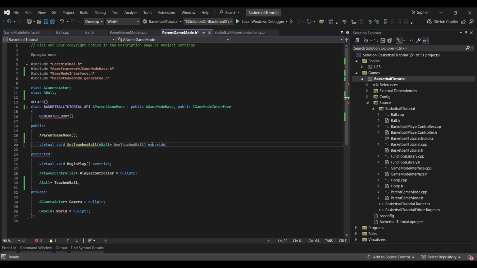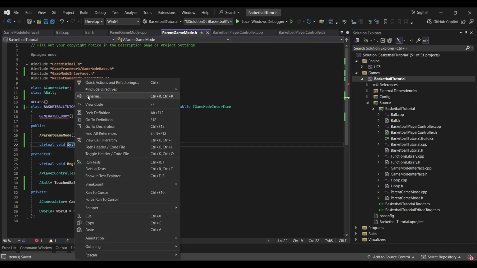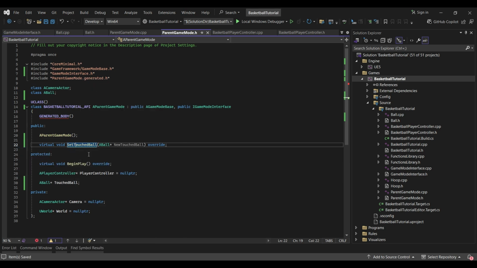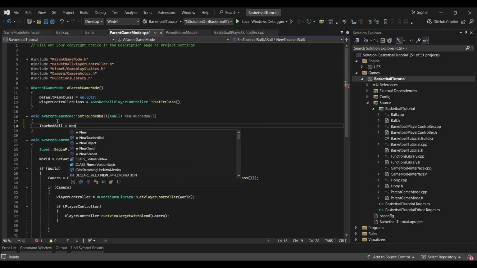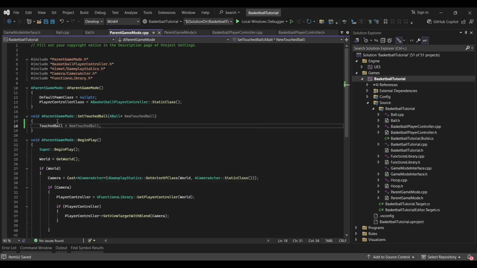Let's create a definition for it: here TouchedBall is equal to NewTouchedBall.